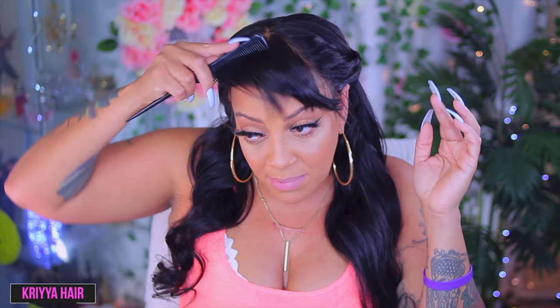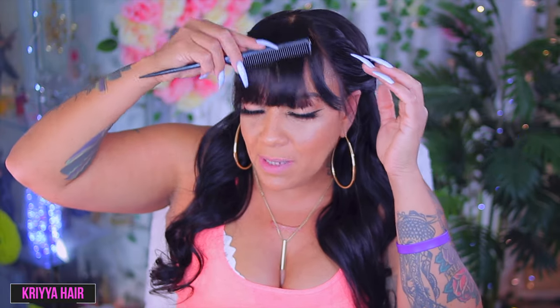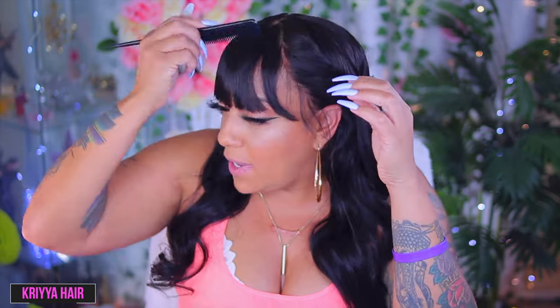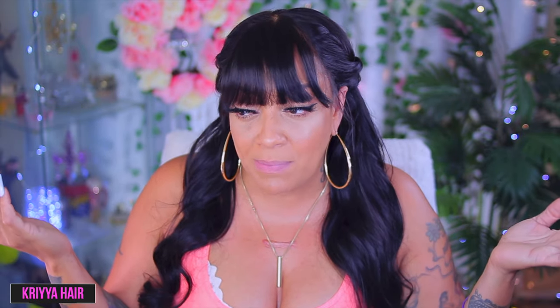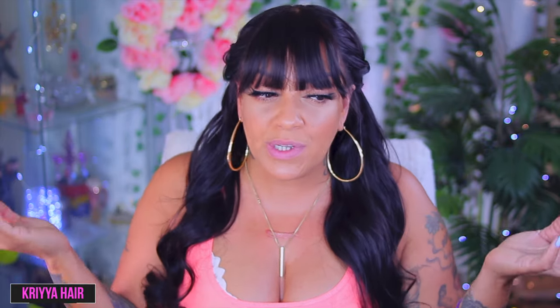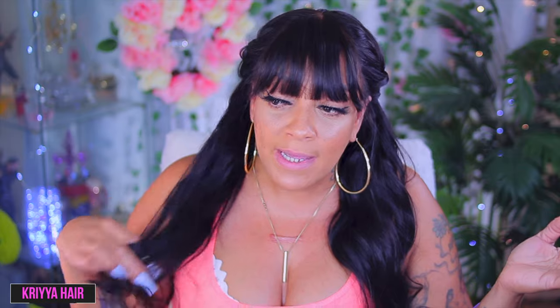But you guys know that I bleached it, and I didn't pre-pluck it because I was just going to wear it as the bang. But it came out nice. It's a great, decent volume. The density is decent. I'm not even going to complain about that. The hair texture is great. There's really nothing to complain about. It's affordable. It's different. You don't have to cut your own bang.